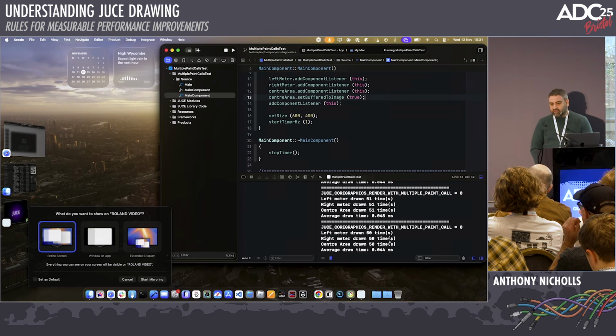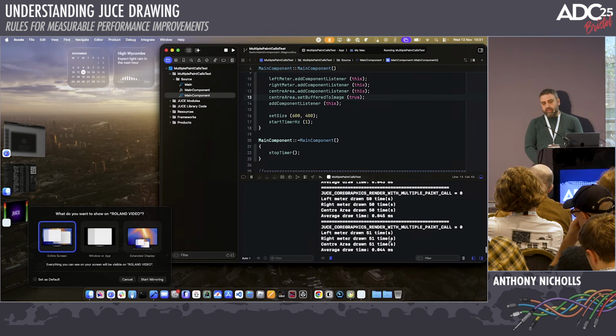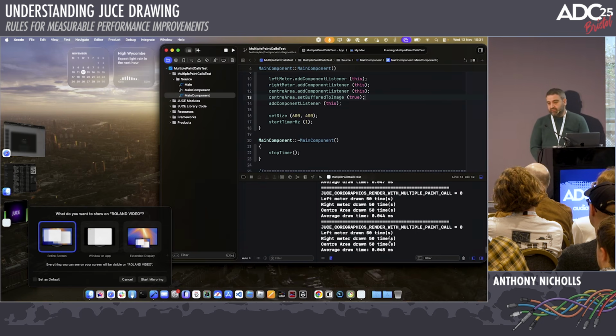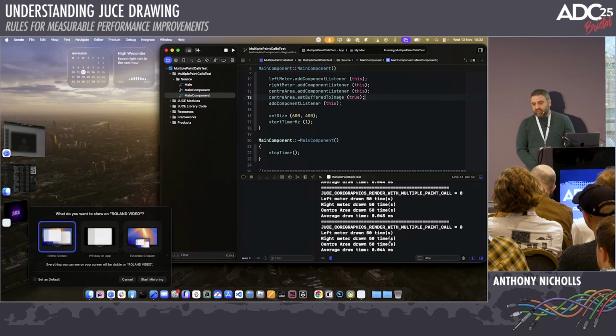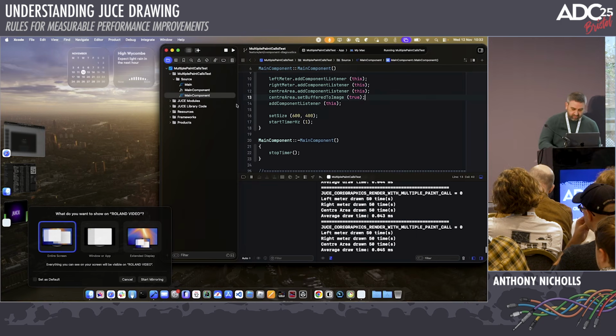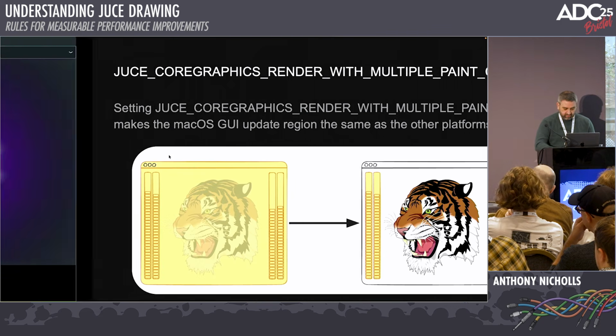In some cases, it's really dependent on your UI and how much work you want to put in. It might be more work. It may be that turning that flag on is good enough, and it means you can release your product, and you're not really getting user complaints. It's fast enough. Sometimes that's all you need. But that's the reason we don't turn it on by default. Basically, the drawing can be asynchronous in the case where the flag is off, and the drawings end up being synchronous when the flag is on. So people ask, why isn't that the default? Why isn't it always on? That's the reason it's not always on. So let's go back to the talk.